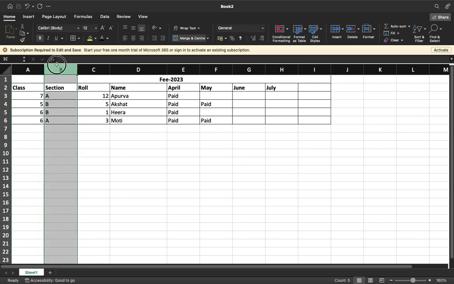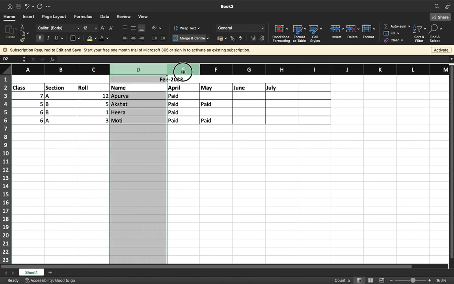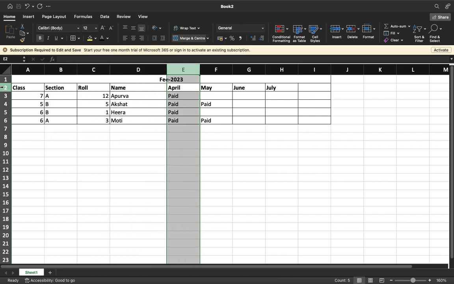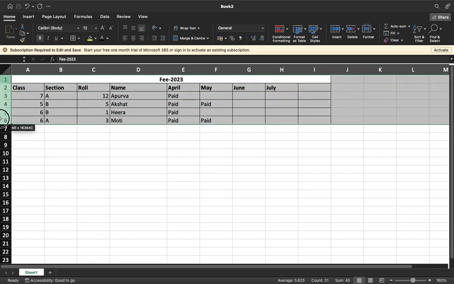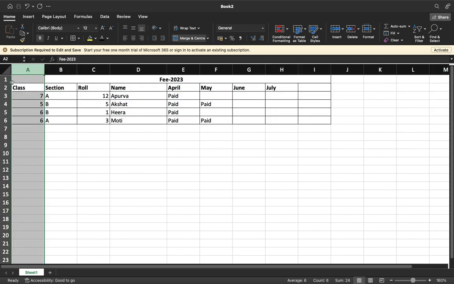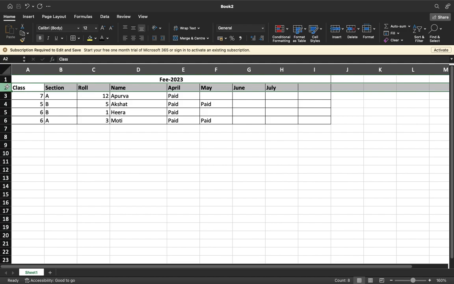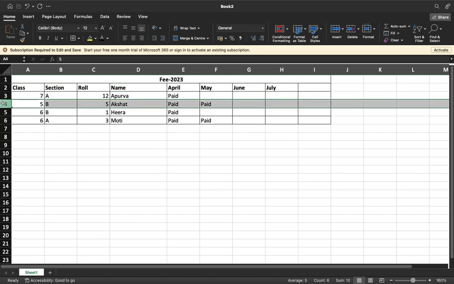So these are the rows, A, B, C, D, all these. And what are the columns? 1, 2, 3, 4. If you go to the left, let us remember it's top and left where we have the row and column numbers. So top shows us the rows and left shows us the columns. Here, if you see A, B, C, D, they are rows, and 1, 2, 3, 4 they are columns.